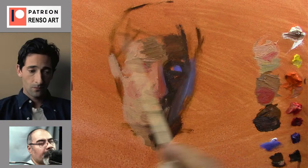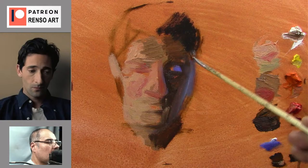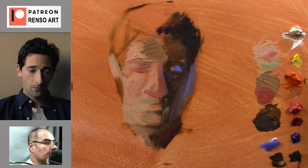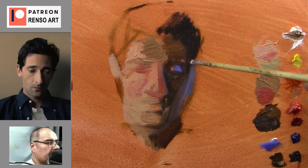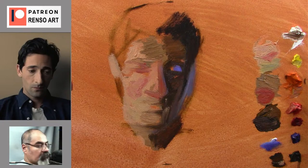I'm gonna pick up just black for the hair. Let's see. I made a mistake here, the light blue. I'm gonna paint this light blue.